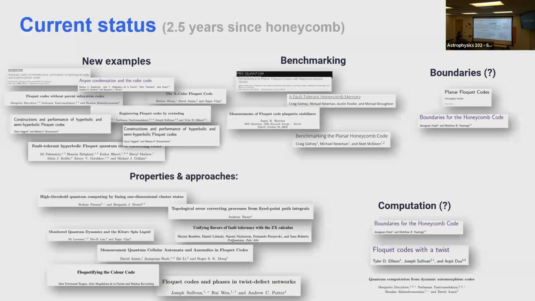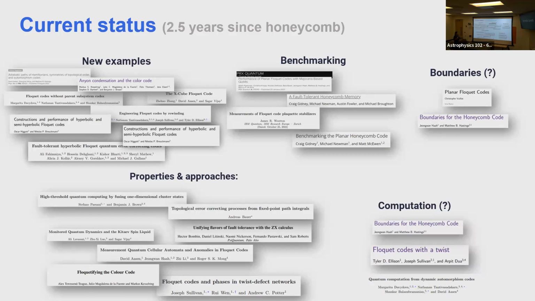Okay, so then I just wanted to show sort of the areas that people have worked on. This is going to look overwhelming. But people have in the past 2 years, just because of that one paper on proposals, this is the body of work that the community has output. So they have been producing new examples of codes where the instantaneous code will look different. Then they have been looking at properties. So you've heard me talk about it recently, talked about topological bulk invariants from Dominic Williamson, but there are a bunch of other works that investigate properties of these codes. And then these codes have been benchmarked with the code.